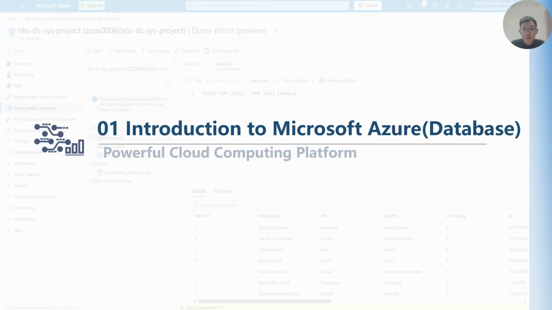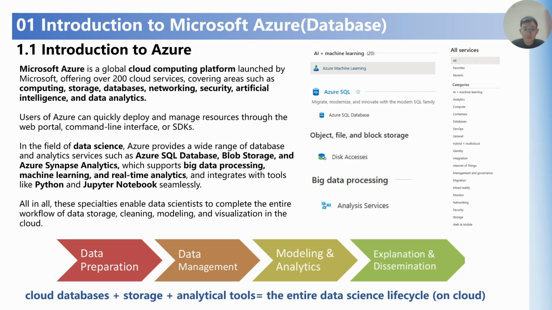First, let me introduce Microsoft Azure Database to you. It's a highly powerful cloud computing platform. To be specific, Azure offers over 200 cloud services. These services cover areas including computing, storage, even artificial intelligence. In the field of data science, Azure also provides a wide range of database and analytic tools.